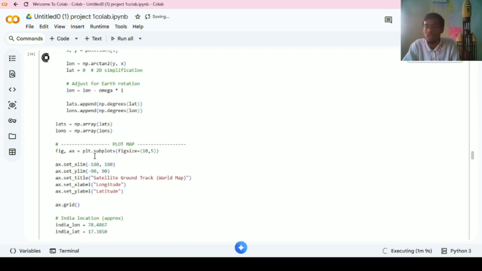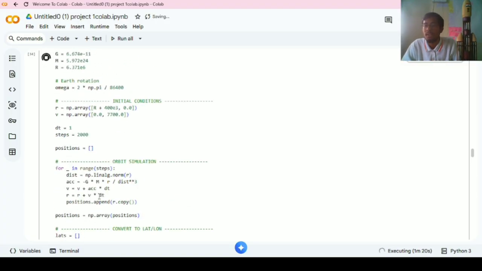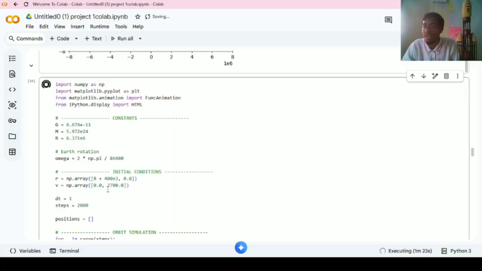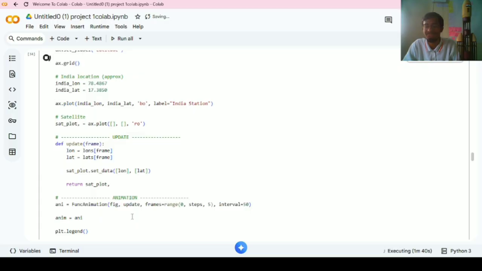Just wait a second, and meanwhile observe the values, map plots, and the earth rotation, longitude, latitudes. Fine. And the positions, initial conditions. Without giving conditions, we can't get the expected product. So that is exactly what happens. Fine. Here you go.